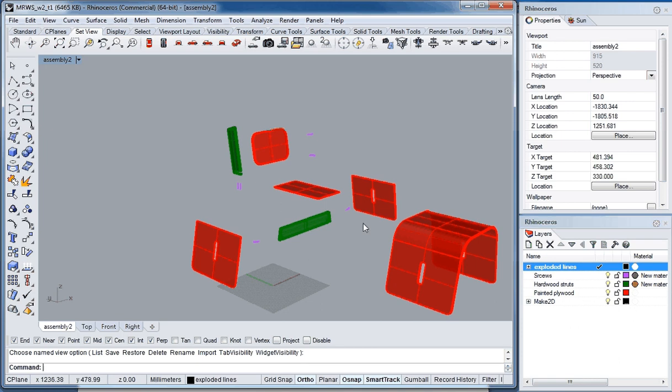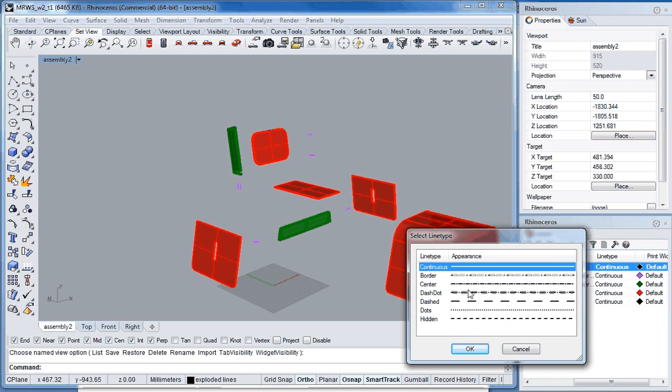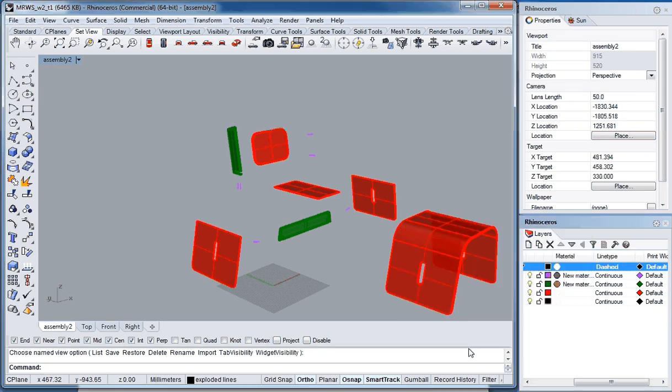and what I'm going to do, because we want these lines to be dotted, is just change the line type. So along here, scroll along in your layers palette. After the name of the layer, there's the material, and then there's a line type. So I'm going to check where it says continuous, click that, and we'll change that to dashed. Okay, so then we'll start drawing.